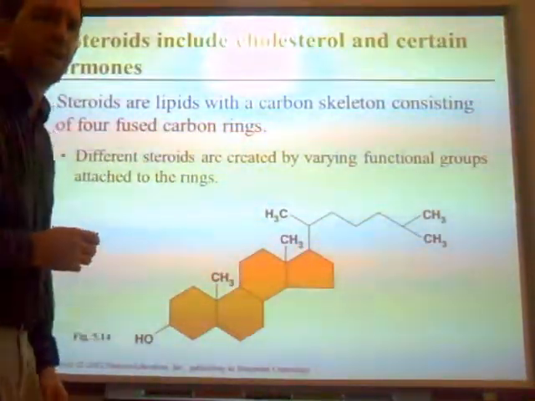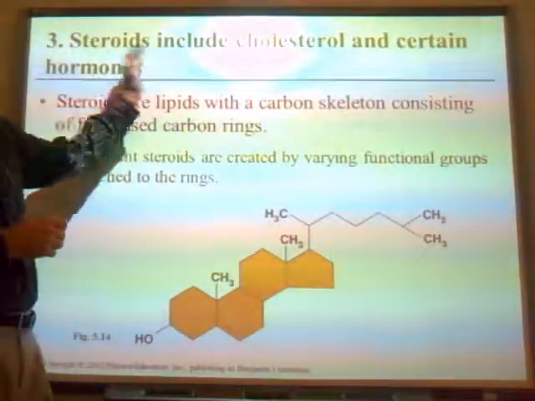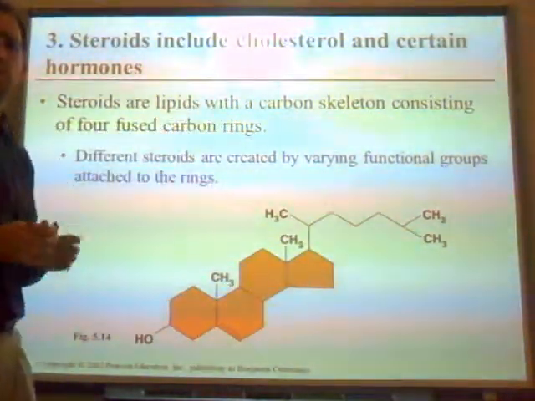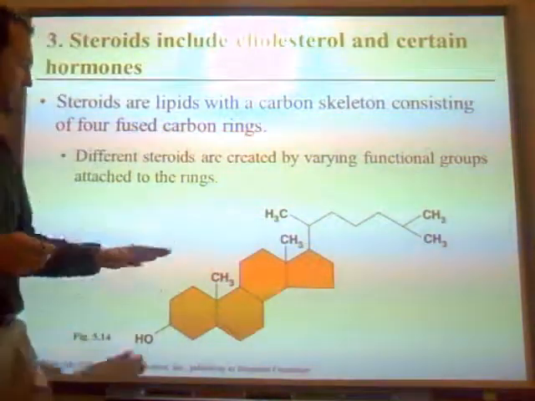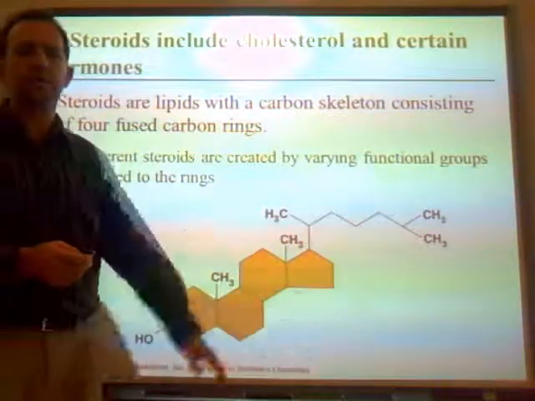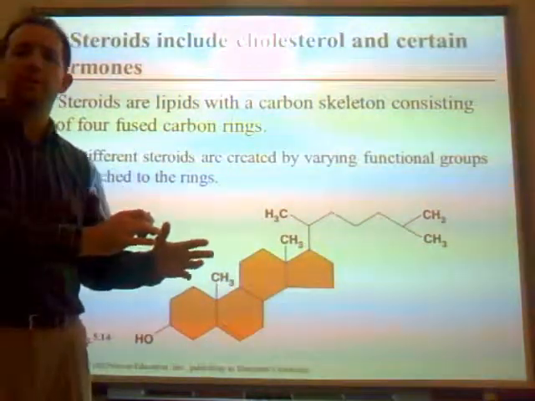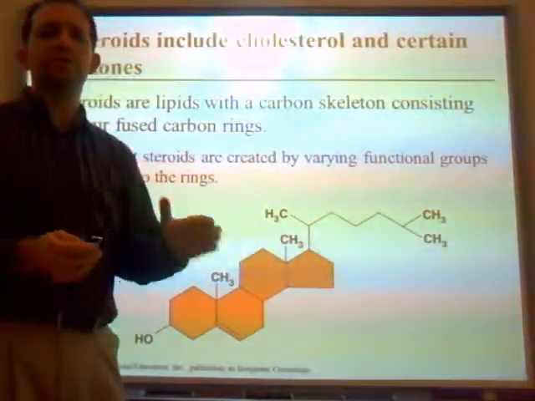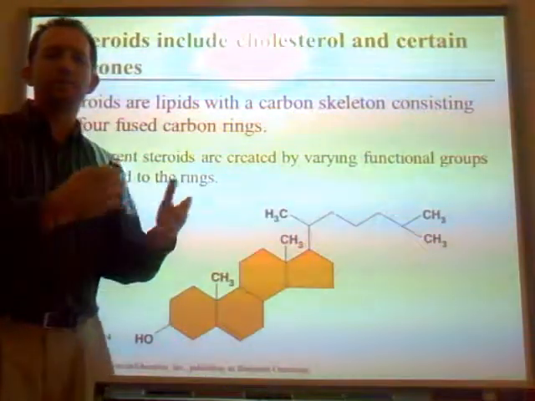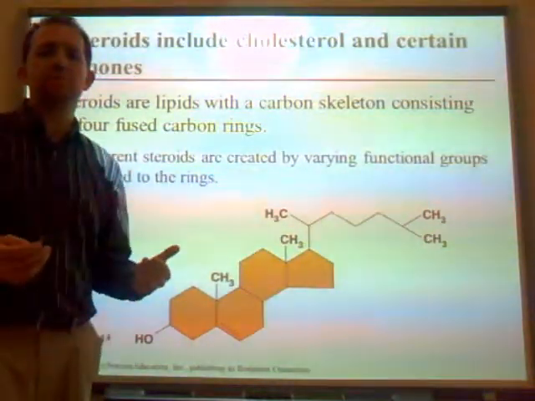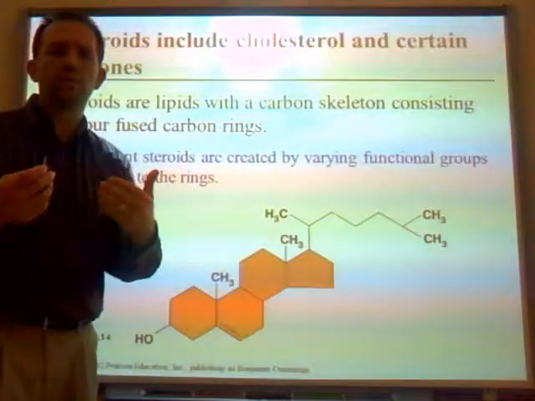The third thing, as we conclude this lecture, are our steroids. Now, our steroids are a very unique class of lipids as well. This is their main structure. The one we're looking at here is cholesterol, but remember in class that I built for you testosterone and estradiol, which are sex hormones. These sex hormones in the male and female respectively are steroidal.